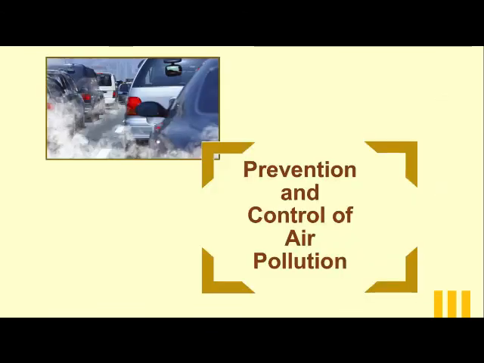Next, we come to discuss the prevention and control of air pollution. The World Health Organization has recommended a 5 step procedure for control of air pollution. First of all, containment. Containment means the prevention of escape of toxic substances into the ambient air. Containment can be achieved by a variety of engineering methods such as enclosure, ventilation, and air cleaning. A major contribution in this field is the development of arresters for the removal of contaminants.